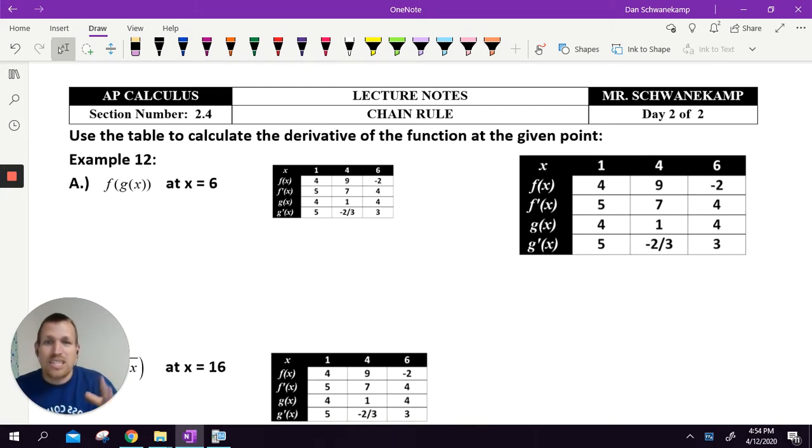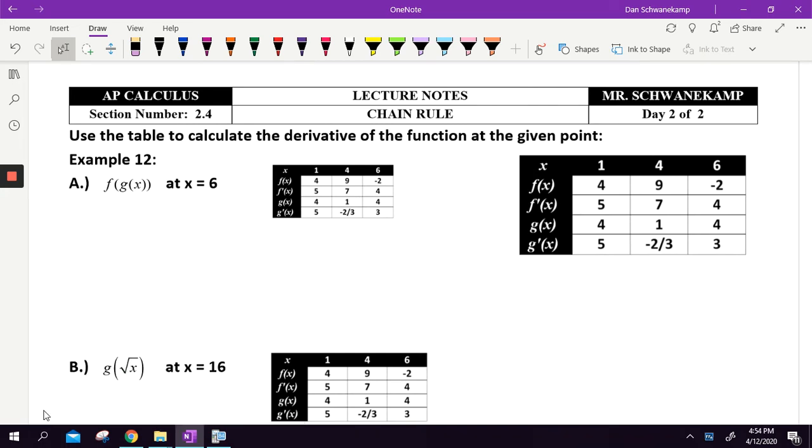I wish we were teaching instead. But today we're going to continue chain rule notes. Today we're going to focus on table problems. Very important. This is definitely something that's going to come up quite a bit in lots of different ways. We did a little bit of table problems with product rule and quotient rule. This is going to be even more applicable. Be ready. It's going to be on the AP exam. You're going to see it quite a bit. Not very long video here, probably about 10 minutes at the most.